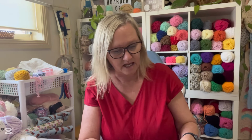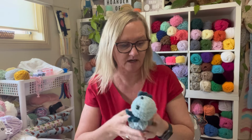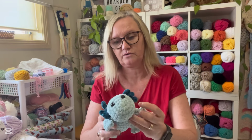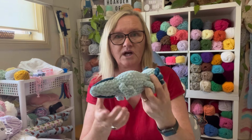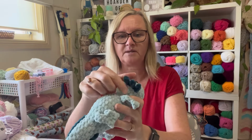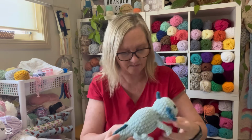Okay, I have finished my project, so let's have a look at both of the axolotls. So I obviously made the one in Parfait Chunky off camera. I did that before I made this guy here. So, you know, he turned out pretty well. There was the usual, I guess, amount of shedding with him. I used my 5mm hook and I had no problem in working him up.